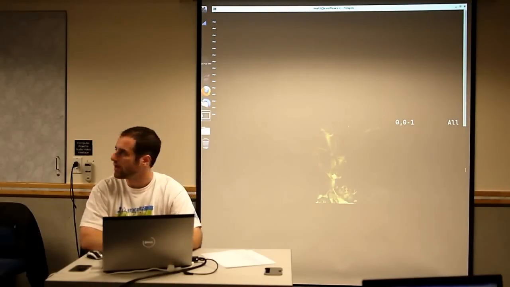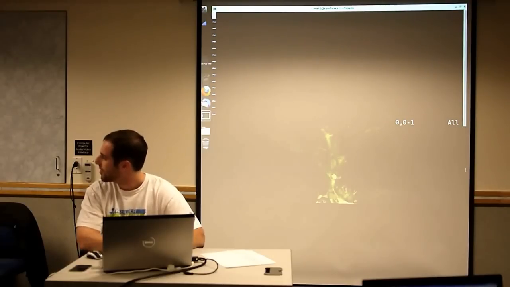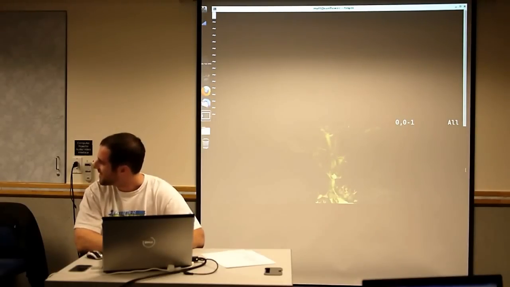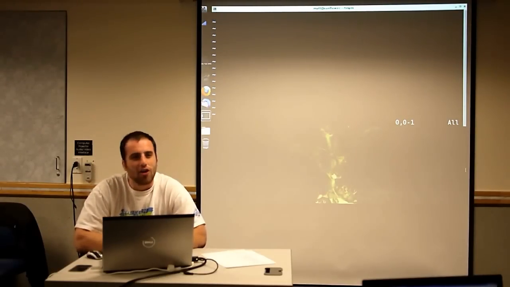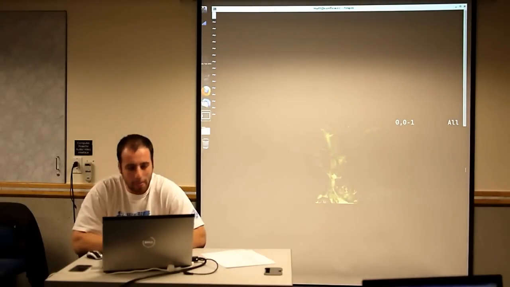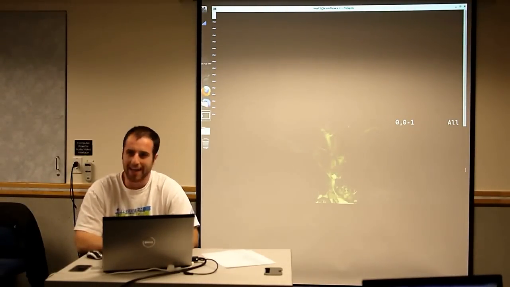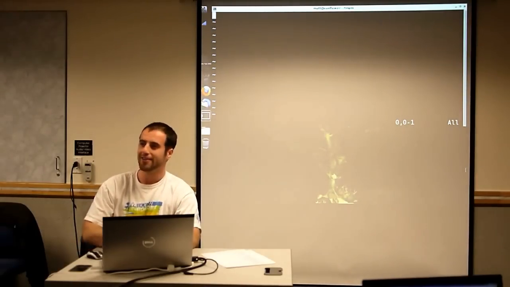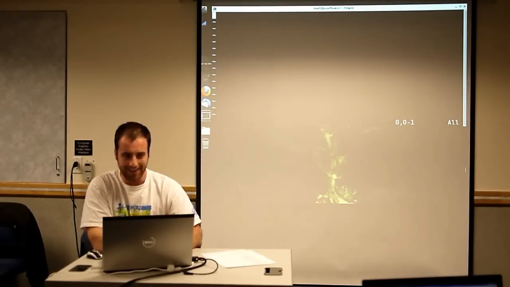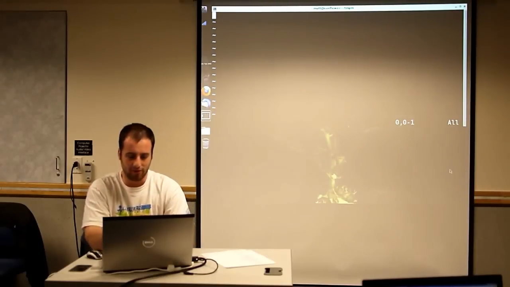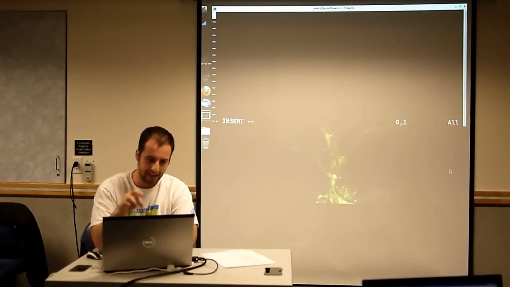Let's see. Do what I always do. I open up Emacs and I try to start typing in my file, because that's what you'd expect to be able to do in a text editor. Yeah. So when you're in the default mode, or command mode, you can't actually type. You can move around the file, but you can't type. If you want to type, you have to enter insert mode. And to do that, you just hit I.